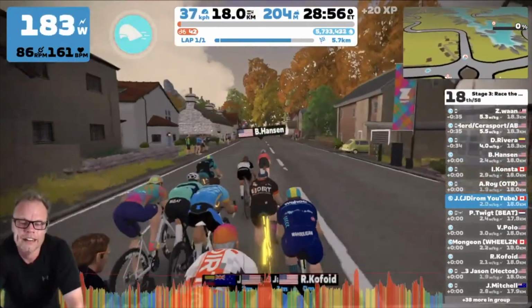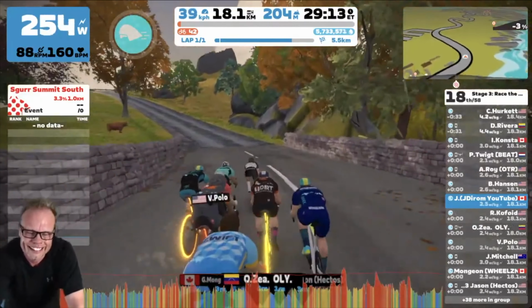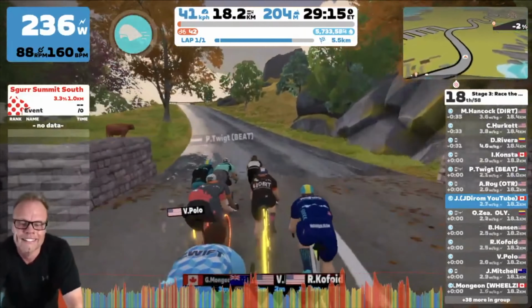We're going to start working. So we got a tiny bit of rest until we hit the bridge, and you see the cow on your left-hand side. Now it's time to go up, and you'll start to see those percentages hit. We hit 8%. Now, Secura Summit South is 1 kilometer at an average of 3.3%. So my goal here is just to stay with the group as long as possible.